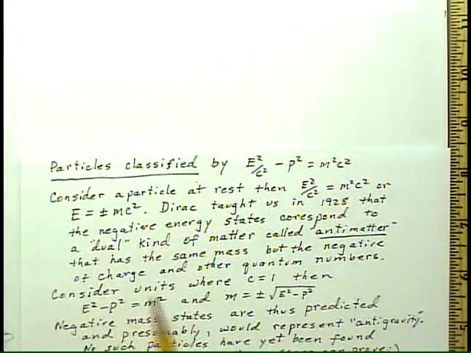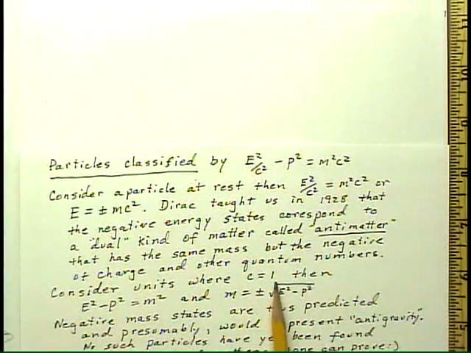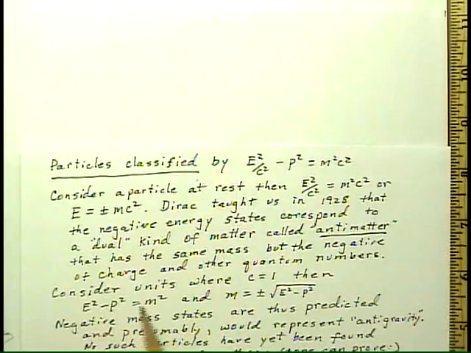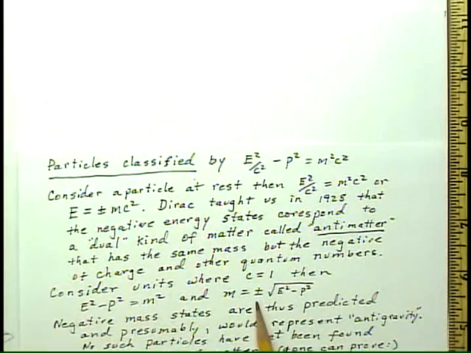We also want to consider now units where the velocity of light c is equal to 1. And this is just a convenience. We choose, in other words, a length of a meter that's exactly 3 times 10 to the 8th of our regular meters. And in that unit, c is equal to 1. That just lets us work with this equation in a little bit easier fashion. Here we see that we now have, with c equal to 1, E squared minus p squared is equal to m squared. And we can solve that equation for m and wonder the same thing.